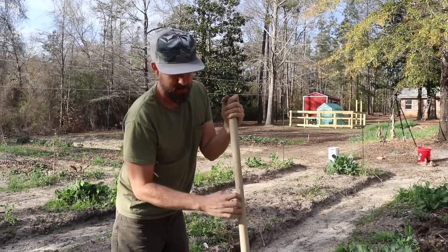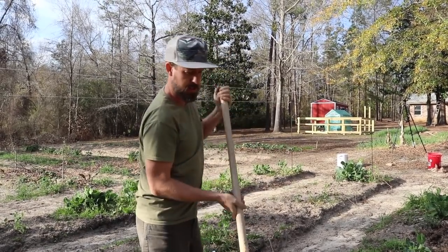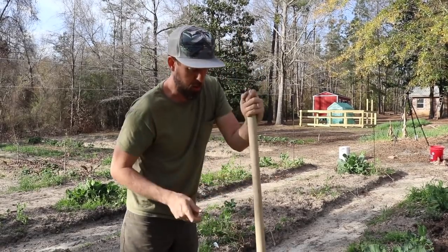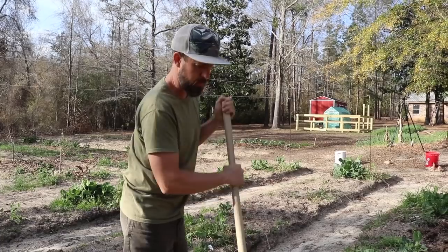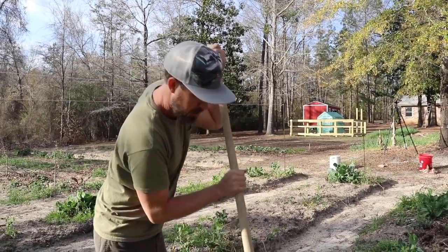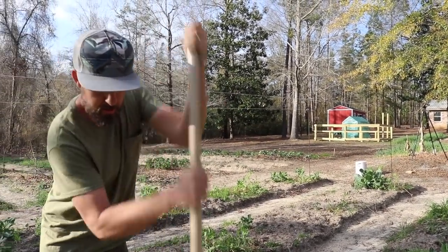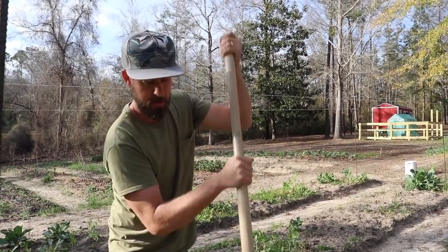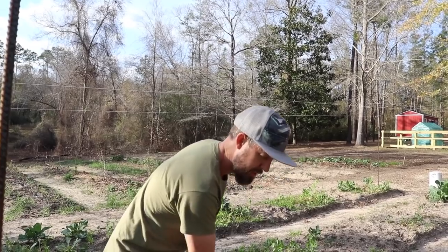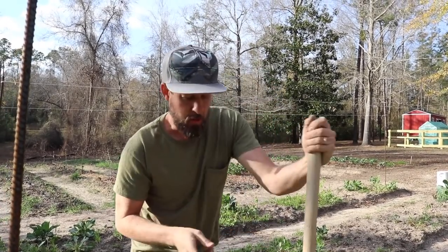They're happy to climb into a tree canopy and live under the tree. As a matter of fact, their close relative called the air potato — the dreaded air potato — grows wild all over Florida. You'll see them often in the woods because the vines climb way up and then they drop their little bulbils all over the place, and those bulbils will root again the next year and climb until they find a sunny spot. Unfortunately, those wild ones in Florida are generally not edible. If you can find Dioscorea alata, that's great — I'll have to put a link to my video showing you the difference between the alata, which is a very good food plant, and the Dioscorea bulbifera, which is not.